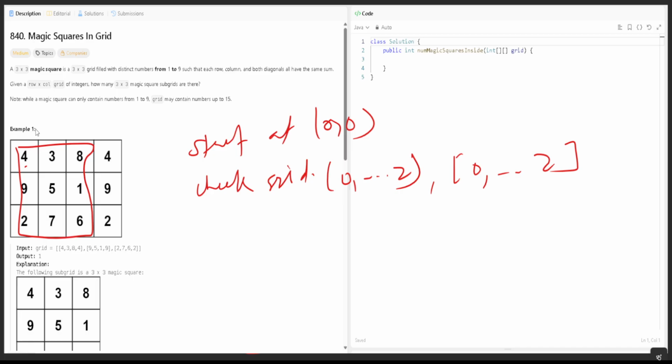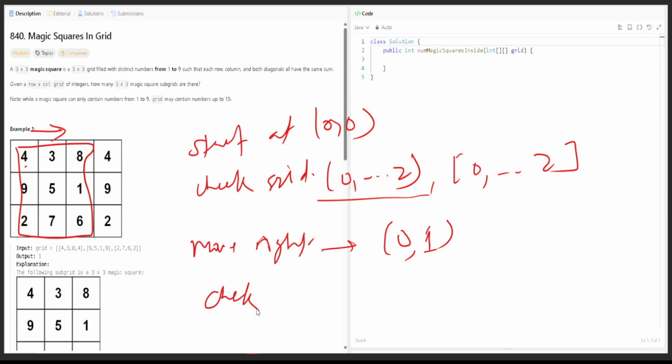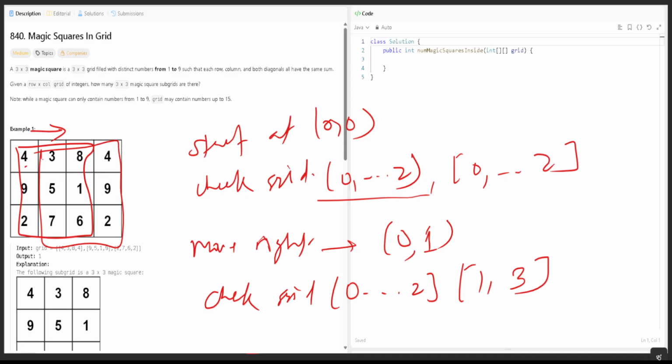Then you have to move right, from 0 0 to 0 1. Again you do the same thing, check the grid 0 to 2, but this time the columns will become 1 to 3. It means you have to keep moving ahead like this.